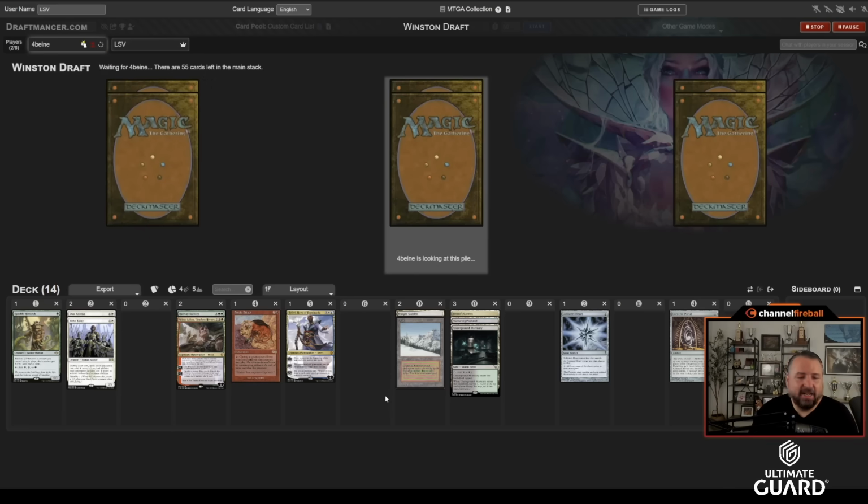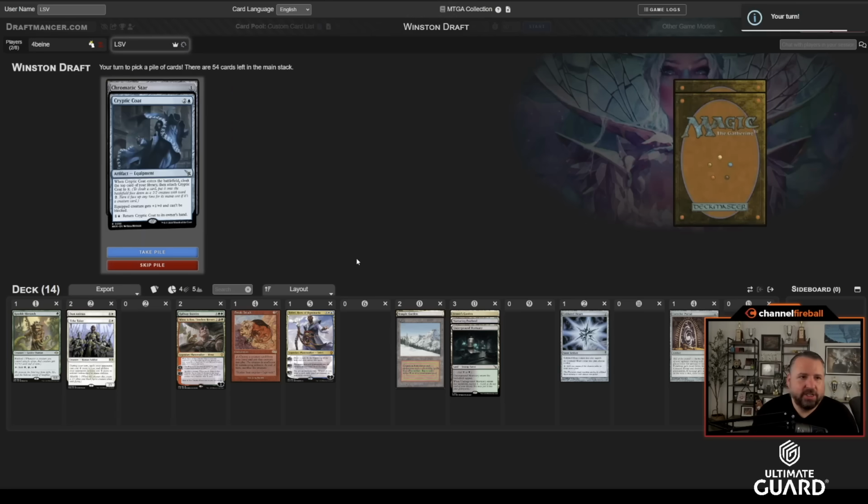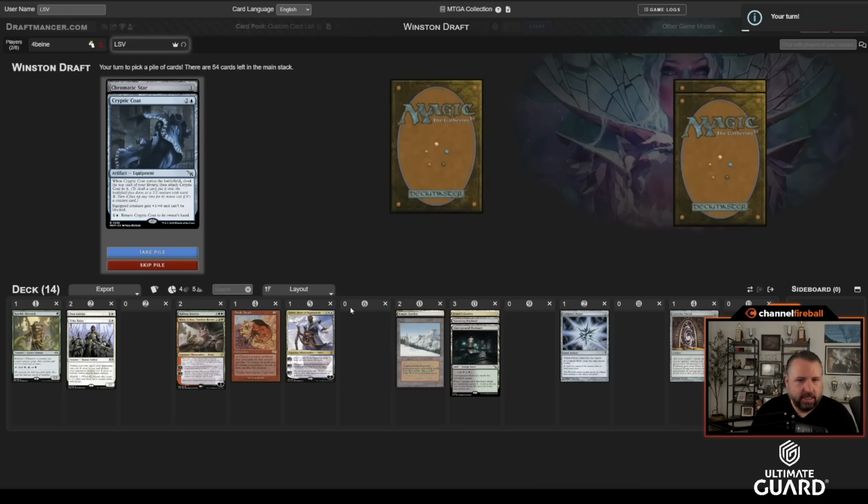And slightly late, this is Winston draft. On Winston Wednesdays, we do these. These are 1v1 drafts. Here, you eat every pile you look at. You can either take the card or pass, and when you pass, it gets another card.